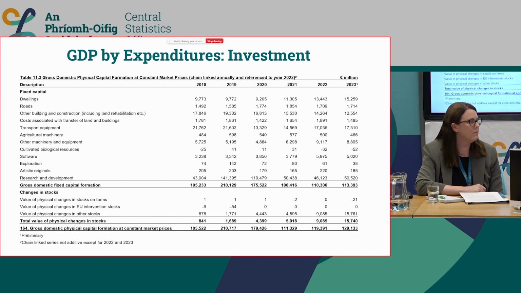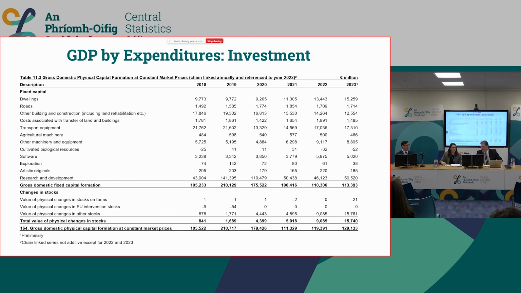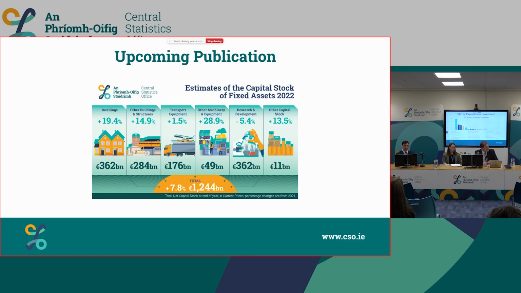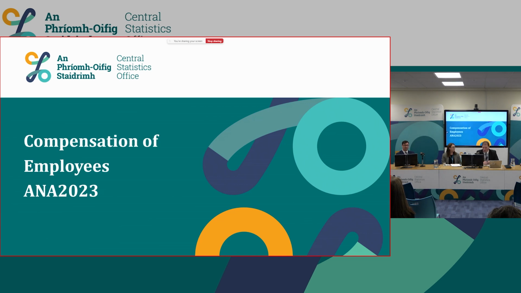Okay, that was really good. Might grab that back again. So I guess we'll keep moving on. To finish out, Conor Prescott's going to talk to us about wages, the wages data that's come out. There's a lot more detail on that, and I guess on profits too, but you're going to focus mainly on wages today in the chapter on wages and profits in the ANA. So over to you, Conor.